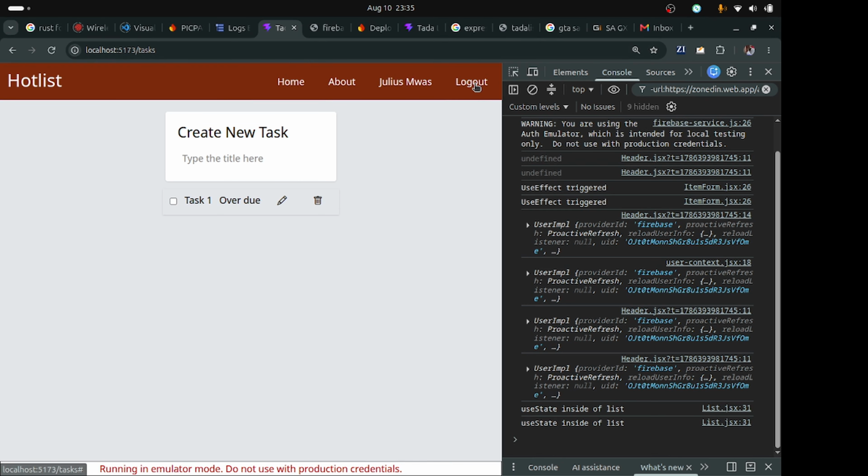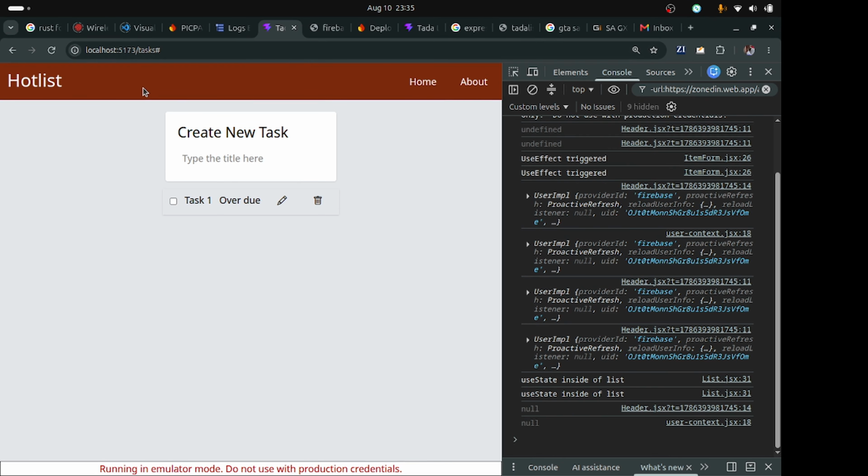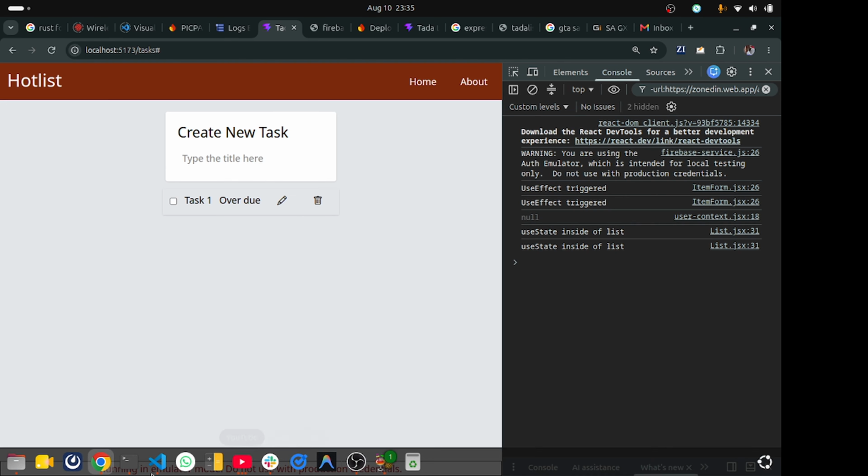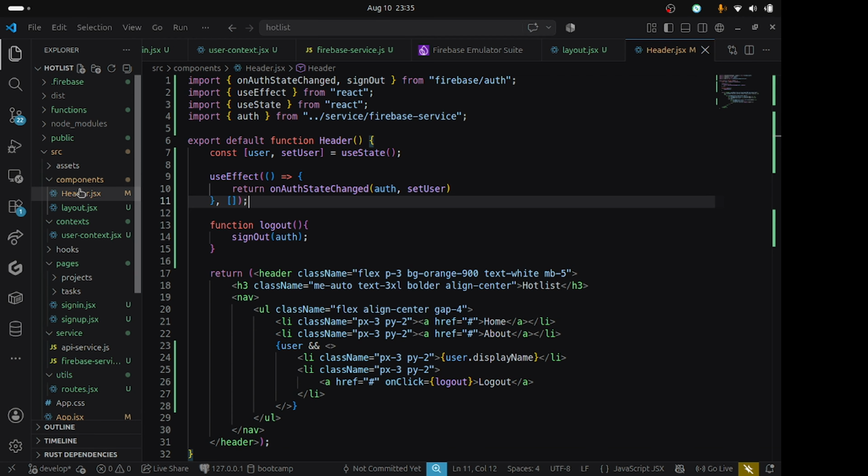So you see, when the user is signed out, we are still able to access create task, which shouldn't be the case. This should be a protected route, so we need to create another component here called Protected.